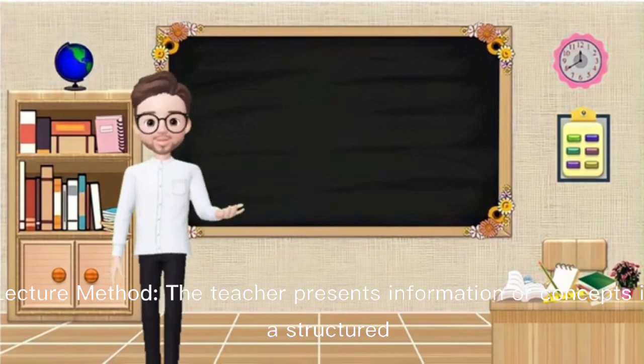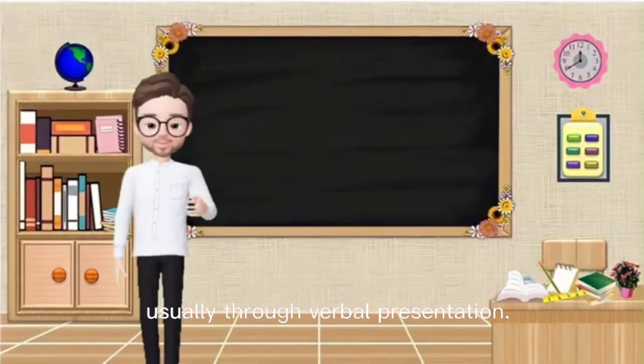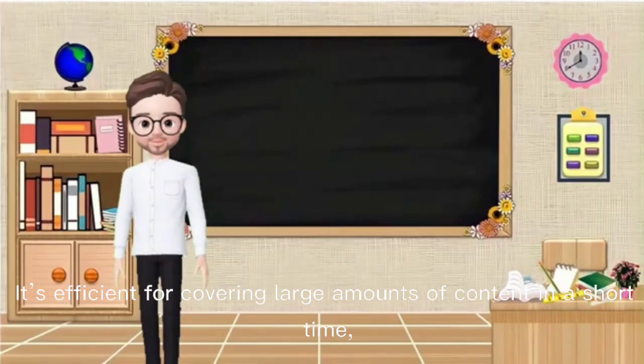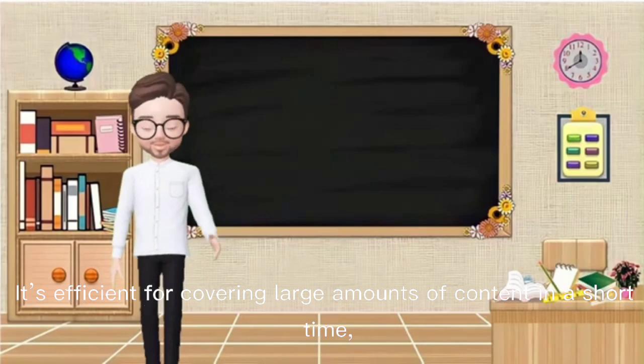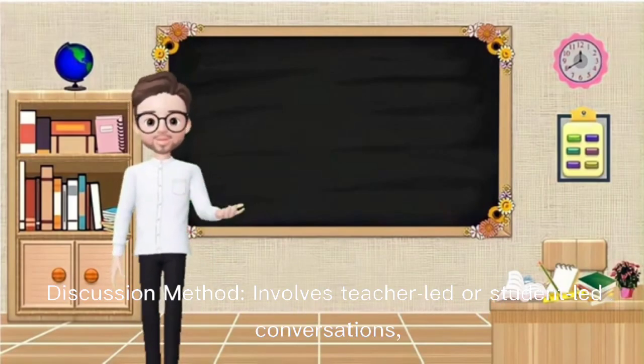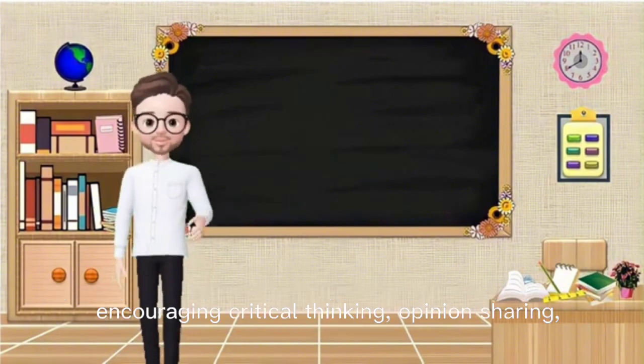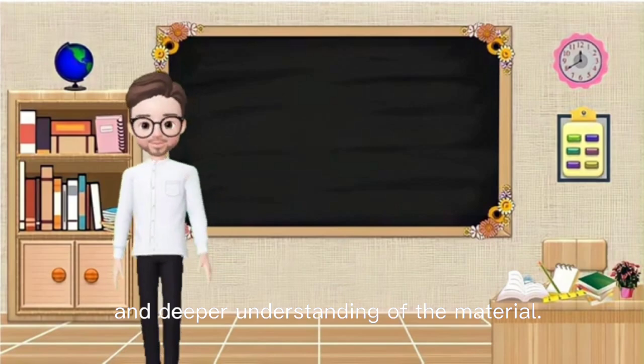The teacher presents information or concepts in a structured and organized manner, usually through verbal presentation. It's efficient for covering large amounts of content in a short time, though it's more passive for students. Discussion method involves teacher-led or student-led conversations, encouraging critical thinking, opinion sharing, and deeper understanding of the material.